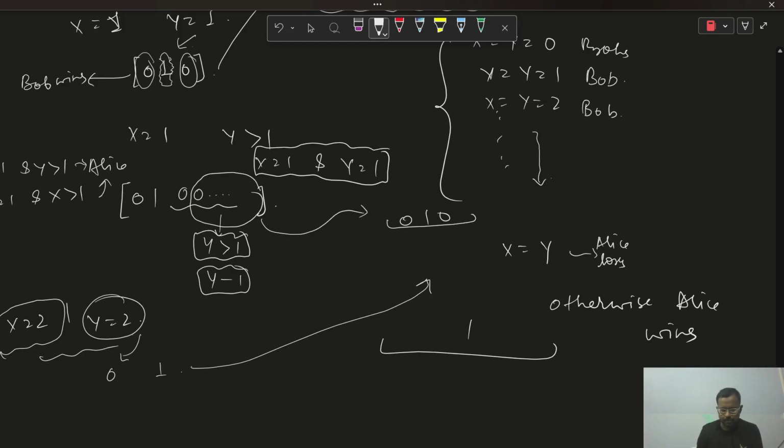So let's say there is more than one. There would be at least three ones, because there is an odd number of ones in this array, which we assumed in the beginning. So let's say that it contains three ones. Can we always reduce this array into a losing state? We can. What is a losing state? When x is equal to y.